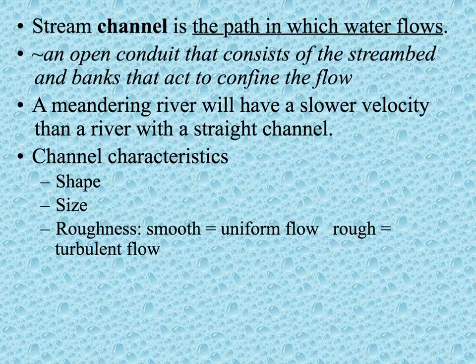A meander, remember, that's going to be the bend in the river. We said before that that's going to slow the velocity, whereas a straight channel, you're going to have a faster velocity. It's kind of like trying to walk down the hallway. If you have to walk around all the people that are congregating outside their lockers, it takes a little bit longer to get down the hallway.